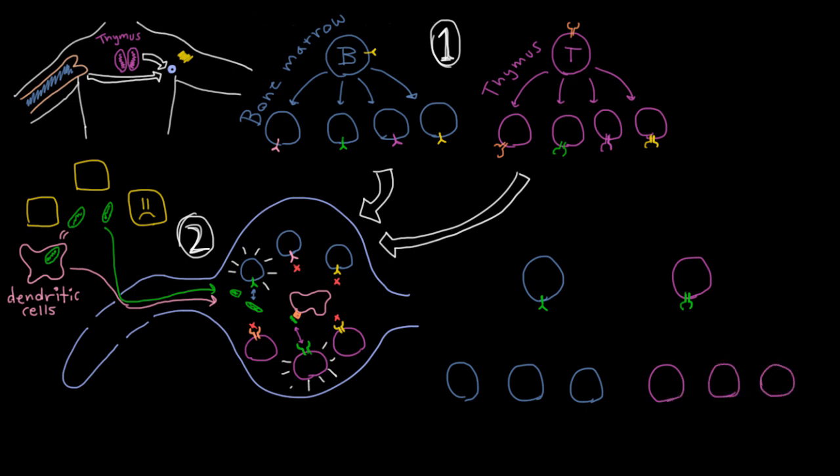And each of their descendants, unlike this kind of replication, now each of their descendants is going to have the same receptor. It's going to have the same receptor. If it had a different receptor, this whole process would be useless because it wouldn't be able to fight the specific infection that we've just identified.